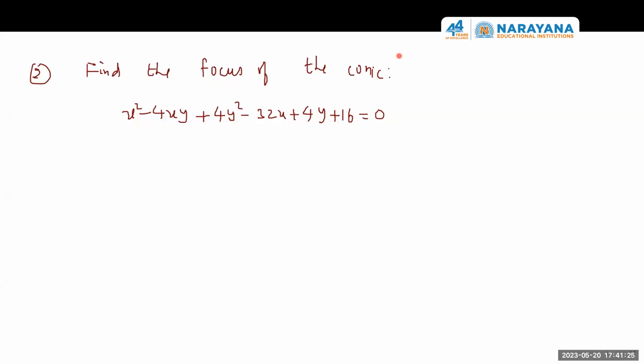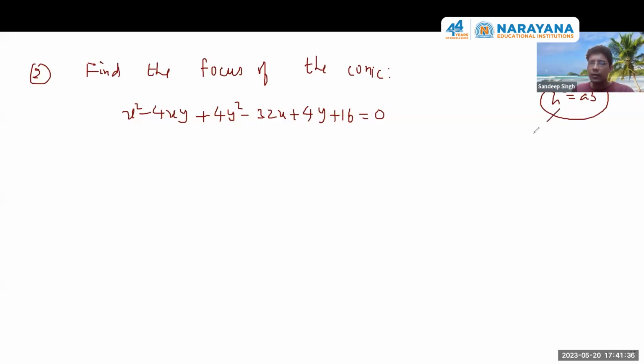First of all, you have to examine, because this could also be a parallel pair of straight lines. See, h square equal to ab, only this condition can lead to 3 cases. Suppose in the exam, he only asks you a general 2-degree equation and one more condition h square equal to ab, then it can represent 3 sets of curves. What are they? First, you tell me this.